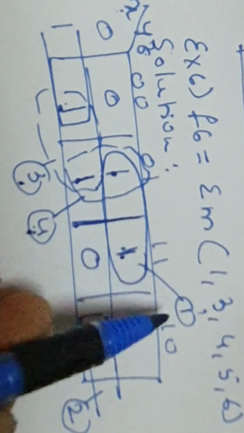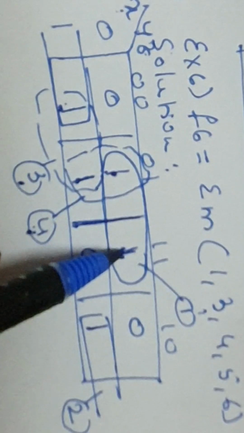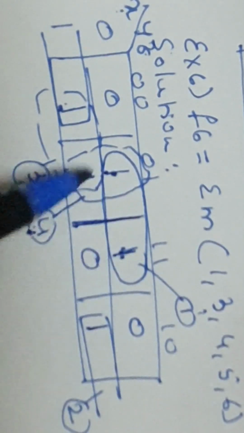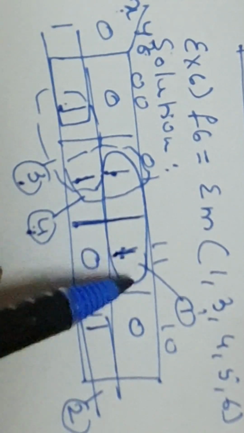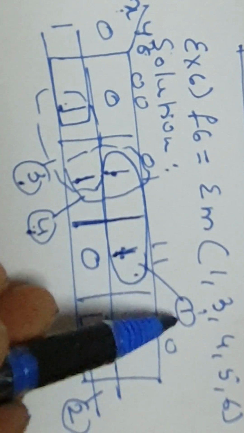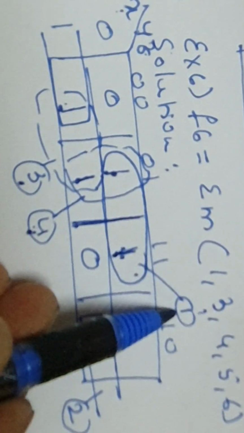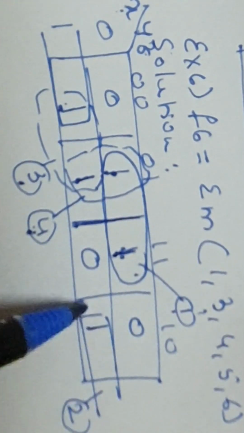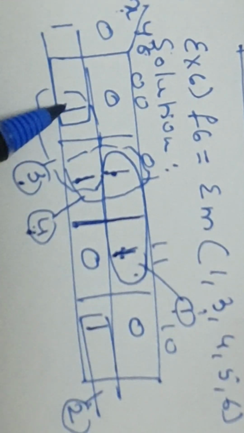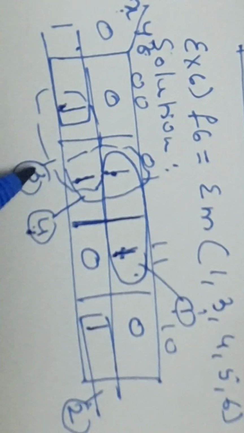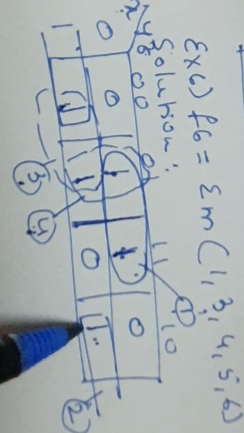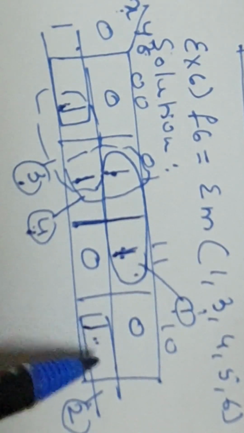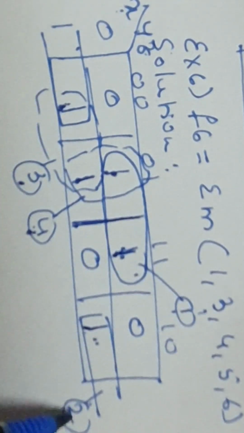What about the prime implicant with respect to group 1? There are 2 ones. This one is covered in this, maybe in the next one also. But this one, if you see, at least one is there which is covered only in this. That is why prime implicant 1 will be essential. Next, with respect to the second group, this one is covered in this group, maybe in another also if selected. But out of these two in the second group, this one is covered only in this group. Hence the second prime implicant also is an essential prime implicant.